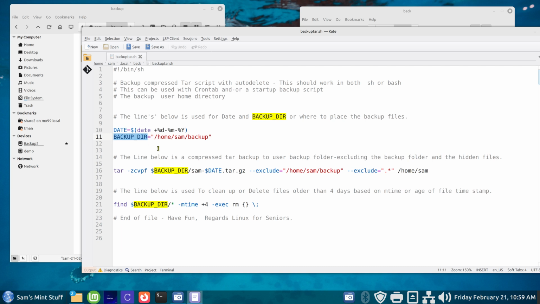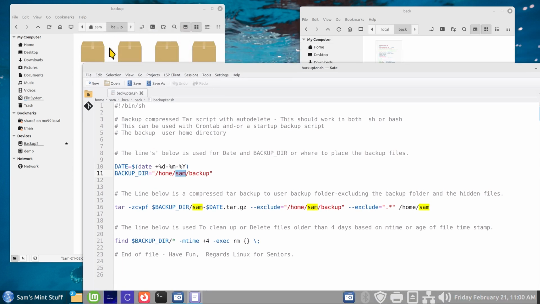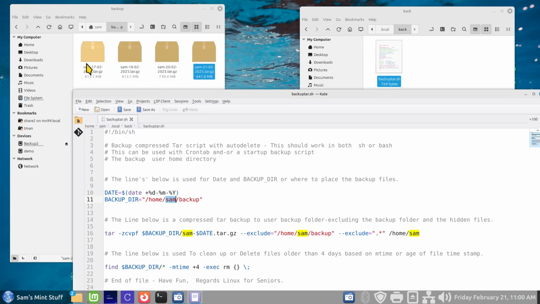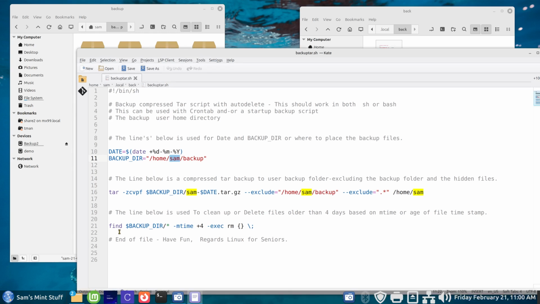backup_dir. I'm going to be using that twice in the script file. It's the complete path of where these are going to be stored, and also a complete path of where they're going to be maintained, also with deletions. So that's why I didn't put a tilde there. I put the complete path. Our user for today is Sam. It's just a made-up name. So this is where they're going to be maintained, and also it will have auto deletions on line 21.